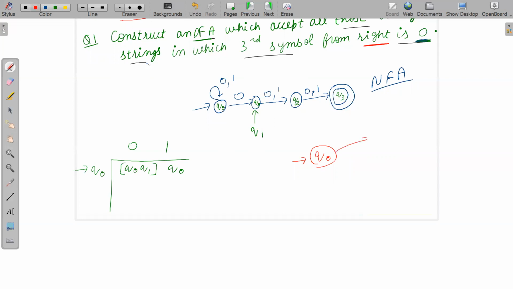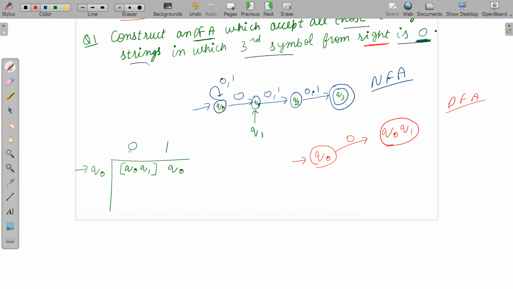After reading 0, we will move to state Q0, Q1. This will be a new state for the DFA. Please remember this fact. Many students get confused by this: on Q0, after reading 0, we move to a new state whose label is Q0, Q1. As the name suggests, this state has the combined power of both Q0 and Q1. Combined power means wherever Q0 and Q1 will go, this state will go there itself. If you are not able to understand, just leave it, just listen to me, and then you will get the perfect idea.